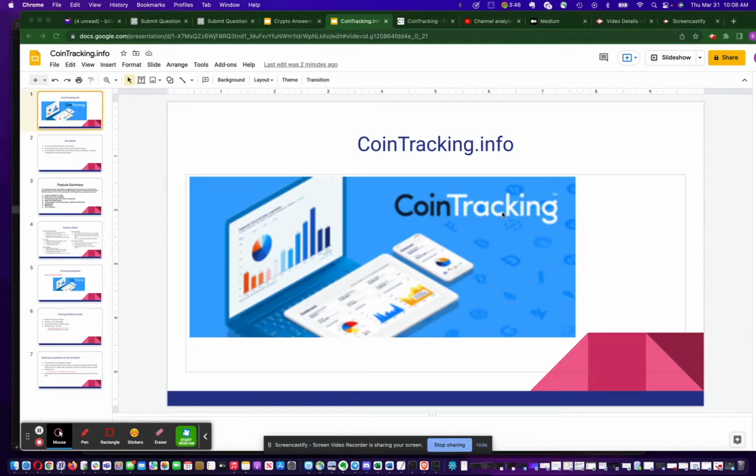Today we're going to talk about CoinTracking.info, which is a portfolio tracking and tax export application for cryptocurrencies. I think that the timing here was important. I wanted to get a video out on this to help people out with April 15th coming around the corner. This can be a great tool for generating the information that you need for your taxes for 2021.